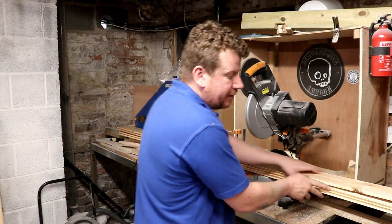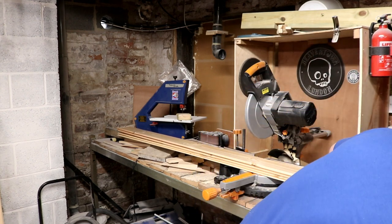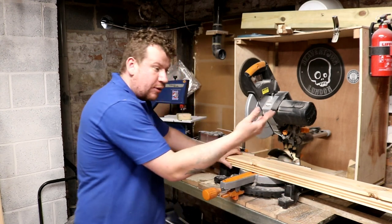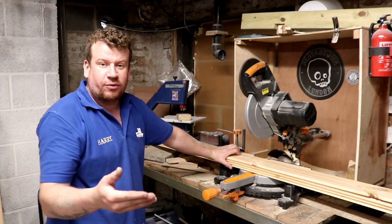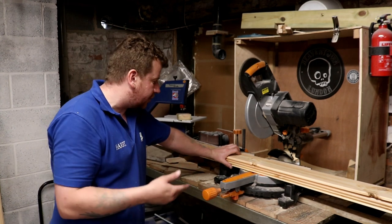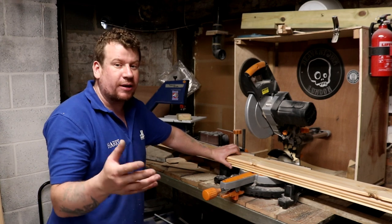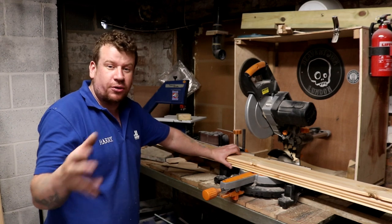This saw at the back will accommodate four pieces of timber at once, so that's what we're going to cut. Make sure that all of the pieces are up to the edge of the backstop and to your measuring stick, and then we can go ahead and cut four pieces of timber at a time without having to reach for another one — that cuts down the amount of time spent on menial and repetitive jobs. Now, once we've cut 80% of the timber — the reason we're not cutting 100% is because we might not need it all, or we might need some longer lengths — so we're going to save 20% of the stock for any odd-shaped cuts.